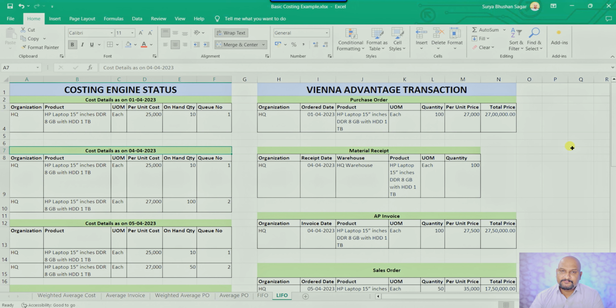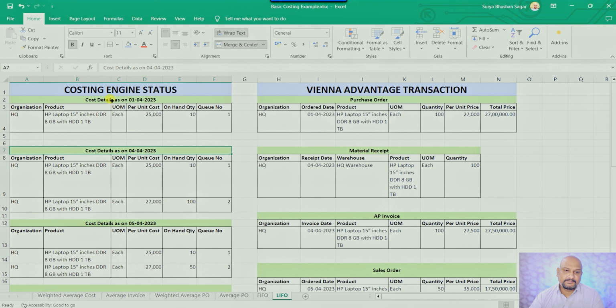And again I just want to remind you that I'm considering that all my transactions are in the base currency and in the base unit of measurement. If you are doing certain transactions in a different currency or in a converted unit of measurement, then you need to consider those conversions while calculating the cost manually to verify whether the system is calculating the cost properly or not. Let's move on to the transaction and the example, and thereafter we'll try to understand how LIFO works in the VA system.